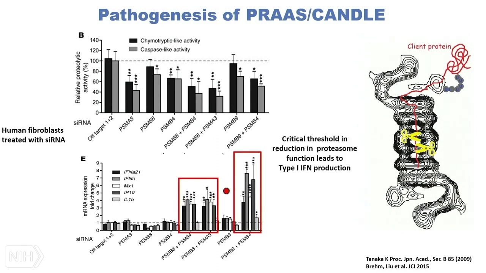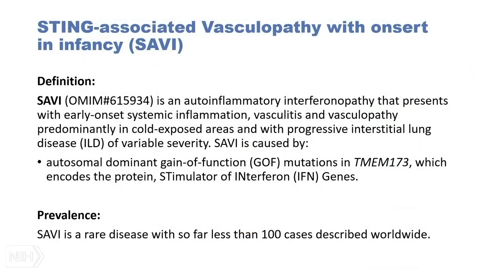There is a threshold level, which we don't exactly understand, of proteasome dysfunction that triggers an interferon signature, or interferon production, that leads to the disease. We don't know exactly what the threshold is. We know that a heterozygous mutation present in a parent does not cause any disease, and we don't know the exact mechanism that actually triggers the transcription of interferon beta and of interferon response genes, but not of IL-1 beta or IL-6. So there is still something to be understood, but dysfunction of the proteasome, regardless by which mechanism, that reaches that critical level causes the disease.